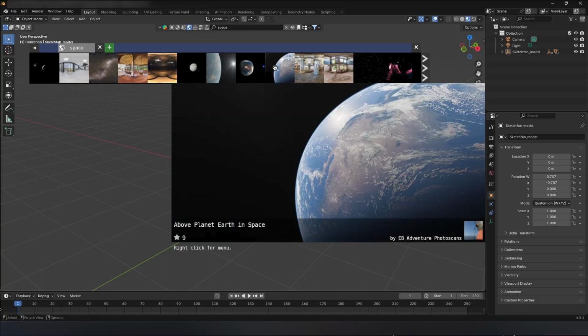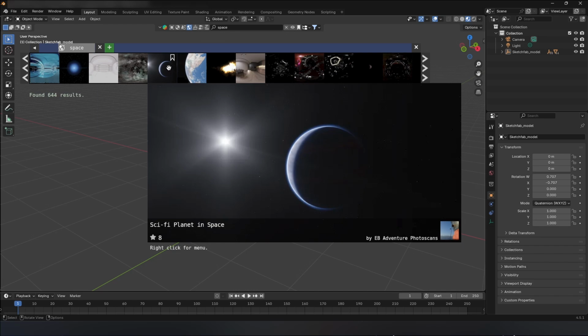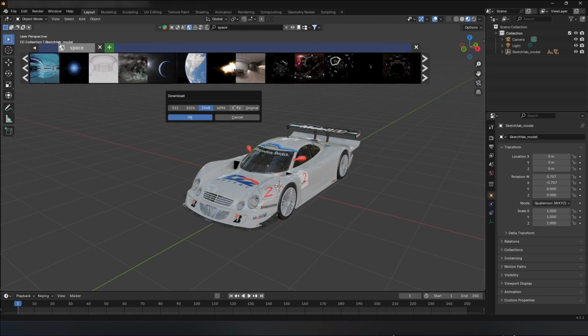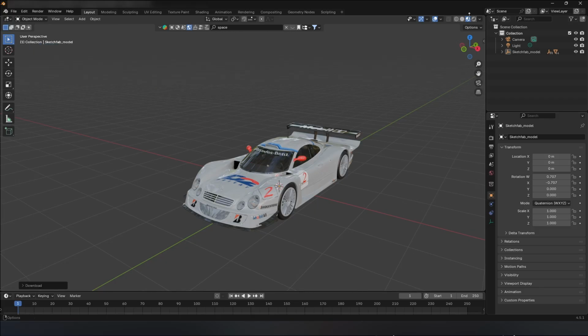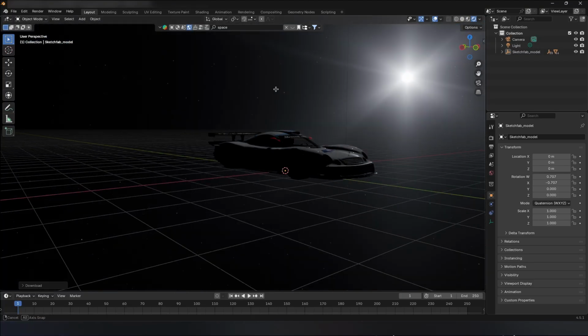I think I used this one too. I didn't use this one though. If you find any other good ones, you can use that. If you find one online, you can use that too. When you find one you like, you can just drag and drop it in there. I like to go to highest resolution, and when you go to the rendered view up here, you should be able to see your HDR, with the planet in the background and everything.